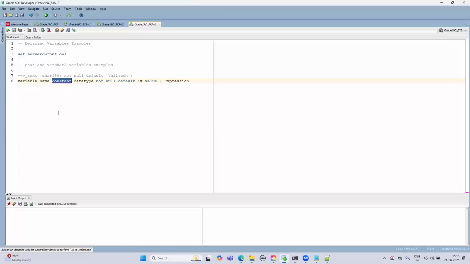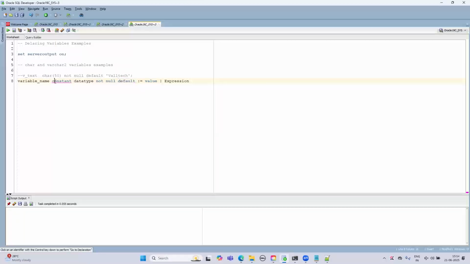So in the same program, we cannot change the value of that variable. If we use a constant and assign some value to it, we cannot change it later. That's why we use constant, but this is optional. After that, we mention the data type. It can be char, varchar, number, any data type for this variable. And after that, we mention whether it is not null or null. If you want that variable to be not null, then we have to explicitly mention not null. And if you want to provide a default value to that variable, in case we don't assign any value later in the program, it will consider the default value. If you don't assign any other value, it will take the default value from this declaration only. But this is also optional.